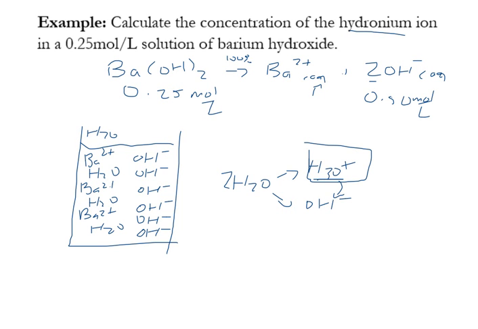This is a hostile environment, because not only is there this OH trying to reform it, but there's all of these guys that as soon as it runs into one of those, it's going to remake water. But would you find a hydronium? Yes. You'd find a few random ones.